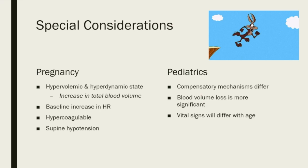his name is Roadrunner. So Wiley comes up with all these different methodologies to try to catch the Roadrunner, usually rockets. He's a big fan of rockets. So he will strap a rocket to his back and he'll try to catch the Roadrunner. Unfortunately, the Roadrunner can stop on a dime, where Wiley cannot with a rocket strapped to his back, and often ends up going off a cliff, as you can see here in this picture. He'll usually flash a little help sign, and then he falls into the canyon below.